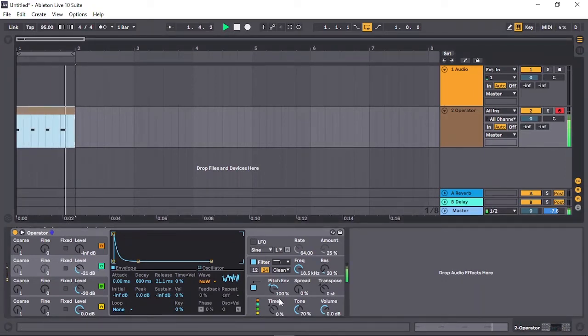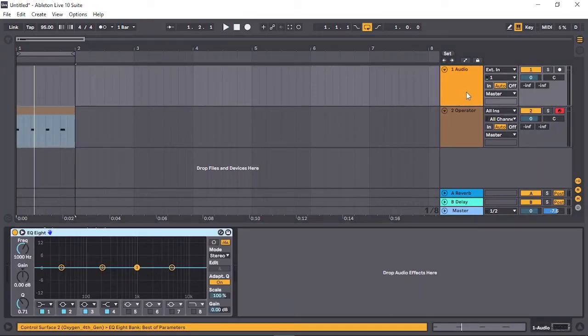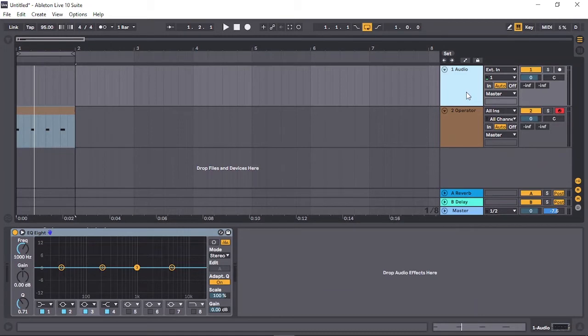All right. Now, I want to show you why I set up this audio track here. If I've played my kick in a certain key, or a range I like, I like that.